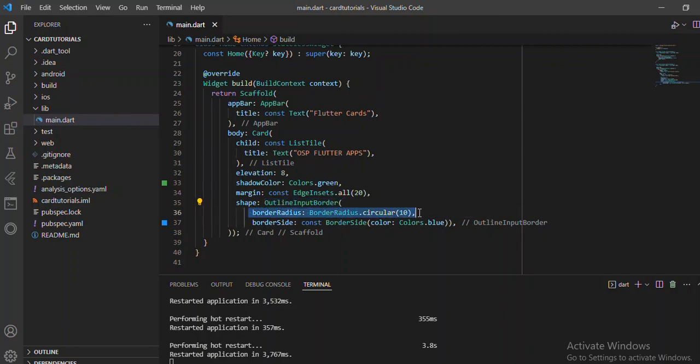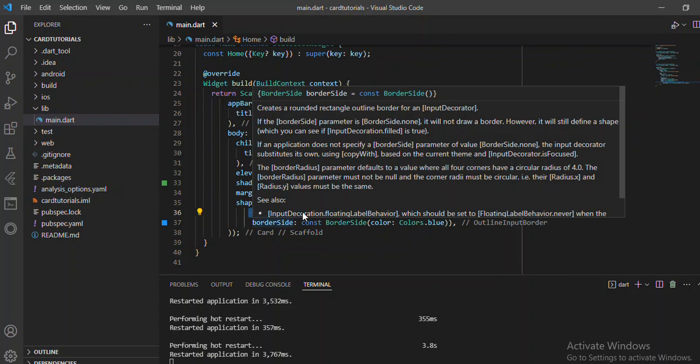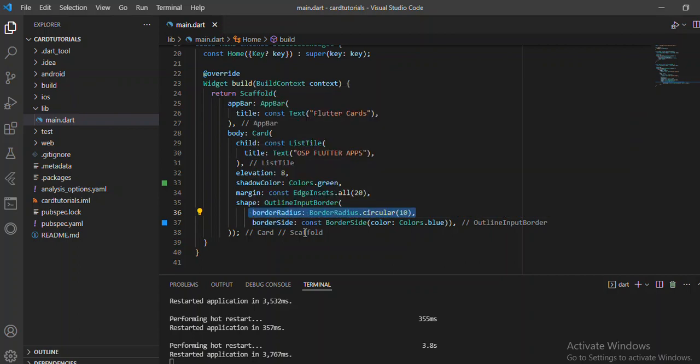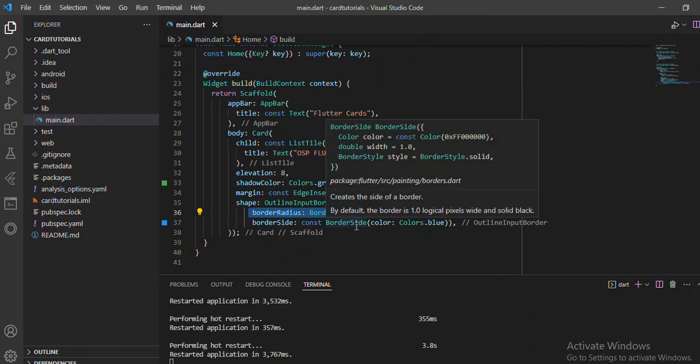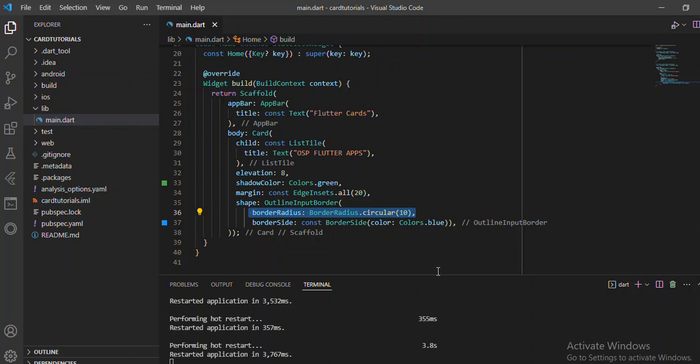Inside here we need to specify what we are giving to our OutlineInputBorder, where we have the border side with the color.